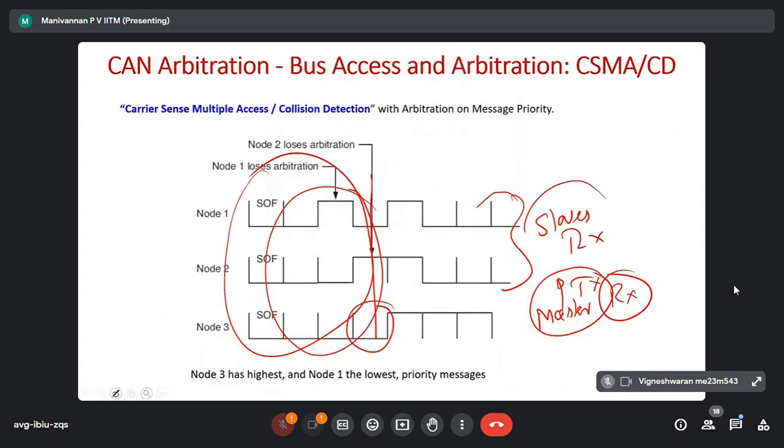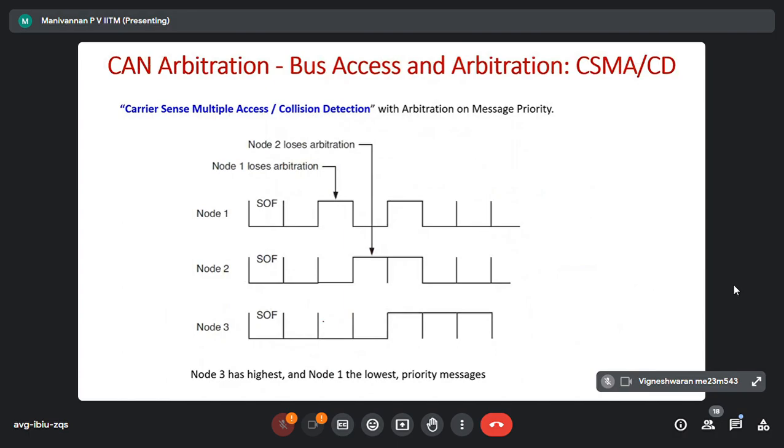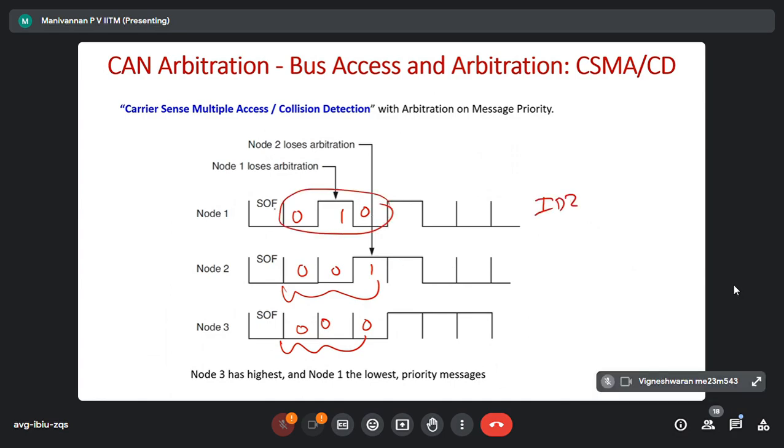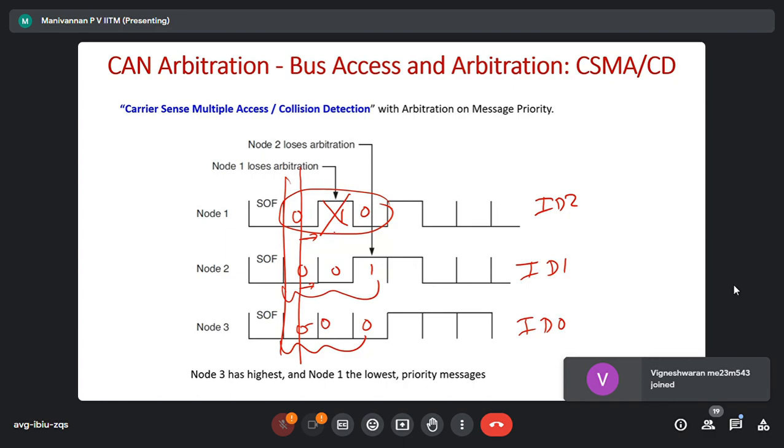See, now we send 3 data, correct? So this ID is 0 because all the bits are 0, 0. We are talking about 3-bit ID, correct? This is 0, 0, 1. This is 0, 1, 0. This ID is 2. This is the ID field, correct? This is the start frame, forget it. So this is ID equal to 1. This is ID equal to 0, right? So first all 3 are 0. They continue. They fight for each other. When the next bit comes, the second ID bit, this fellow is high. This is a recessive bit. Automatically this fellow will go off because the ID is bigger.